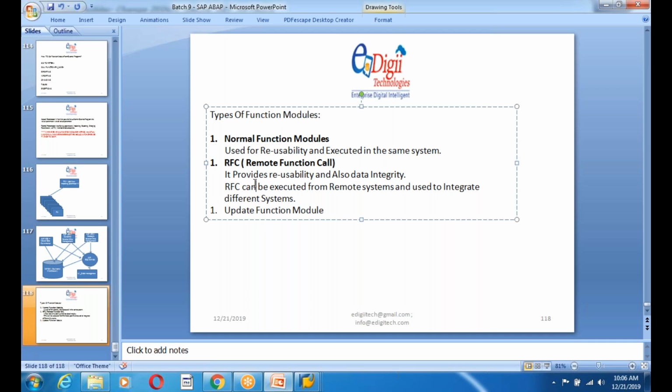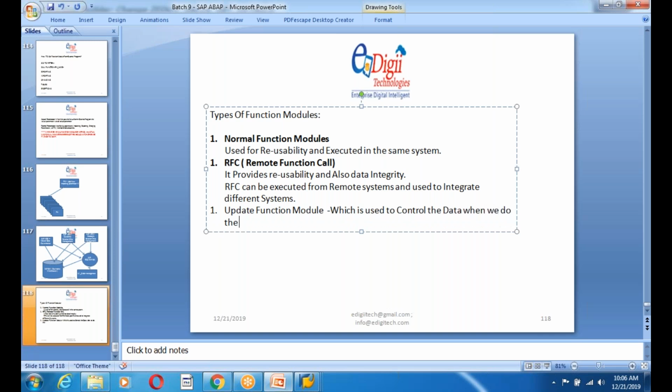That's an RFC function module. And there is the update function module, which is used to control the data when we do DML operations. It is part of the TCL concept, Transaction Control Language, guys.